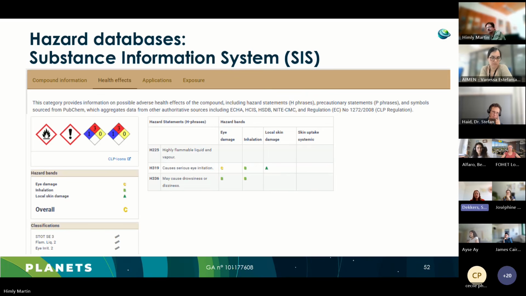So this is for acetone, and you look into the tab health effects. So you can see these pictograms. You can also look into what is what. And it also gives you a hazard band. So this is the hazard band from another control banding tool than the one that the French CEA is going to show. But you also see classifications at the bottom. We have the classifications that are harmonized, so done by ECHA, but also the self-classifications. But for acetone, there's only the harmonized ones here, and then you can see it's flammable and the H phrases that come along with that.